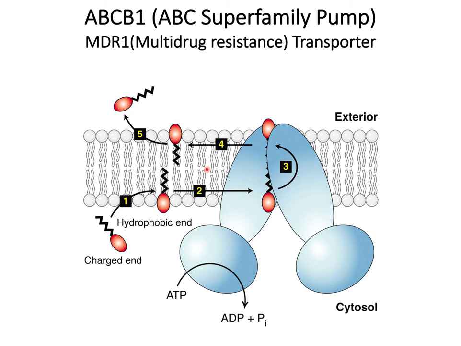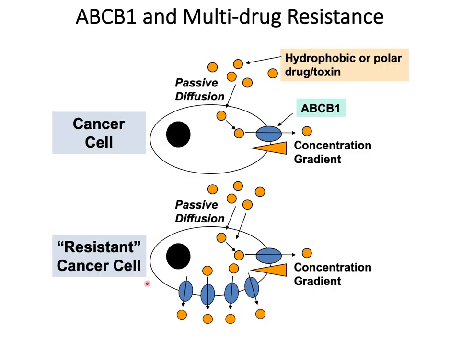It can move charged particles, ions, amino acids, phospholipids, or even proteins. It not only can move one charged molecule, but it can move a family of charged molecules as well. So this is quite relevant to chemotherapeutic intervention in patients that have cancer. Often the tumors become resistant to chemotherapy, and after chemotherapy is applied, this resistance is facilitated by this ABCB1, and the name multi-drug resistance actually comes from that.